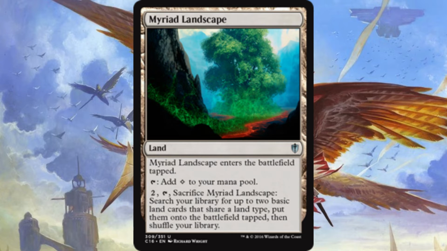Myriad Landscape comes into play tapped. We can tap it to add a colorless mana, or we can pay 2 mana, tap it, and sacrifice it to search our library for up to 2 basic land cards that share a land type and put them onto the battlefield tapped. Here, we sacrifice a little tempo when Myriad Landscape enters the battlefield, but we make up for it by eventually turning this 1 land into 2.